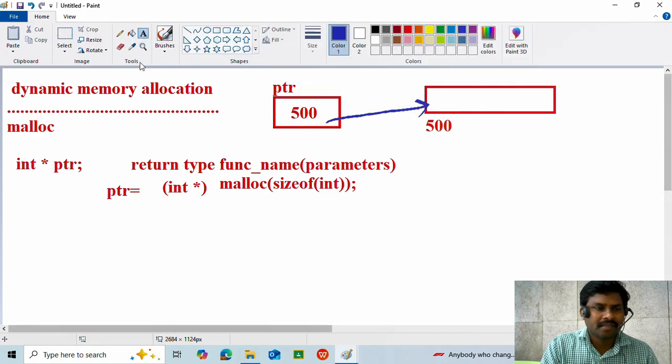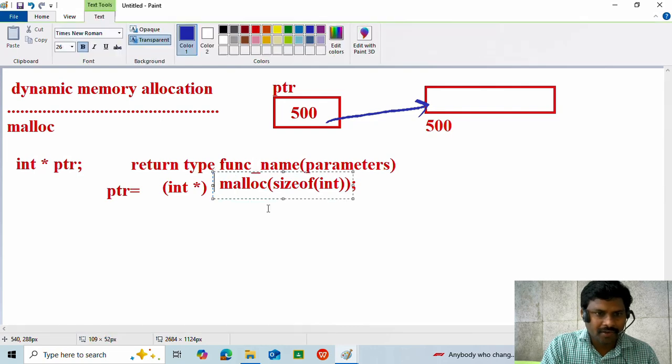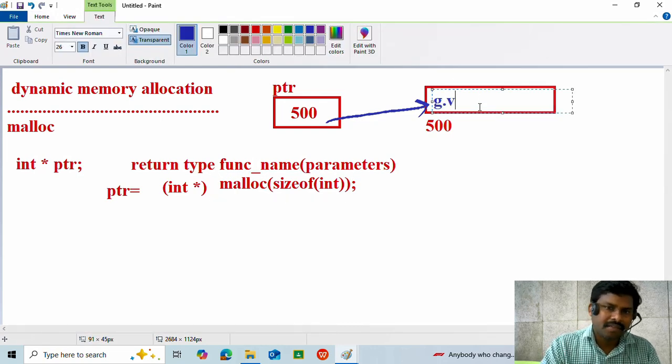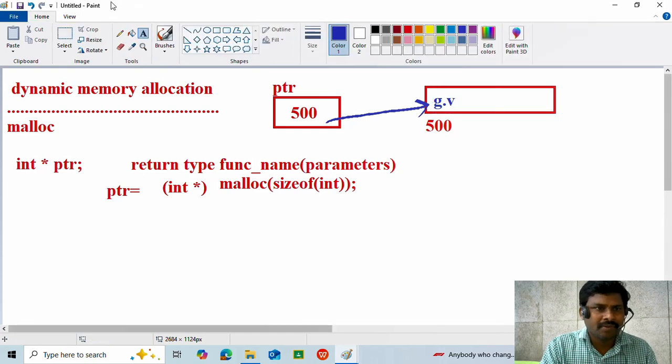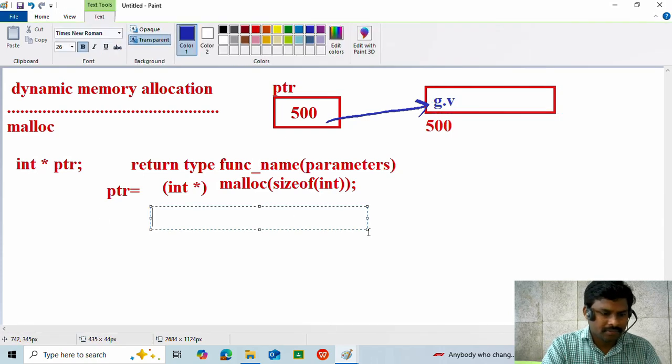Now I want to allocate the memory for 5 integer types. One more thing: by using the malloc function the default value is garbage value. Now malloc of 5 into sizeof(int).